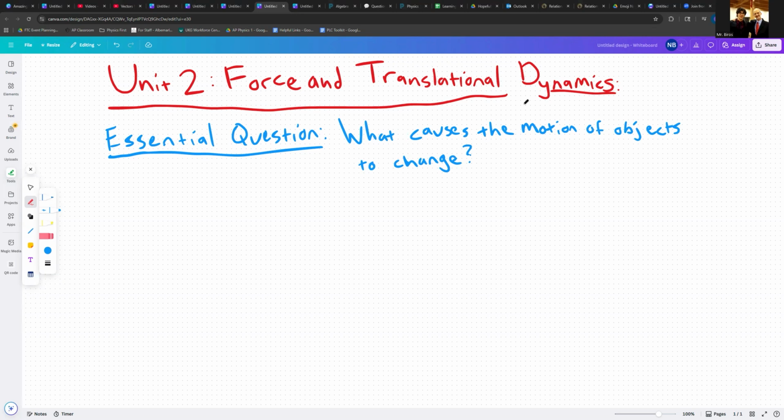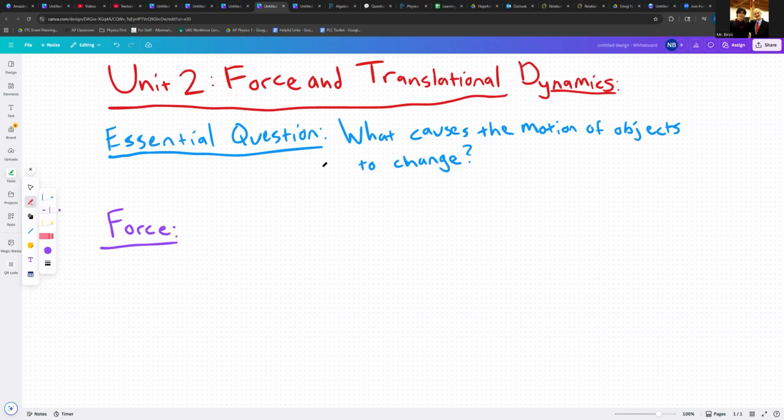Why do things accelerate? We hinted at that here and there in Unit 1, with situations like, what is it that's causing this acceleration to happen? The short answer is a force. Force is what causes the motion of objects to change. We have a slightly more detailed physics description, although it's a very short one as well. And it turns out we don't need to get more complicated with our definition of force.